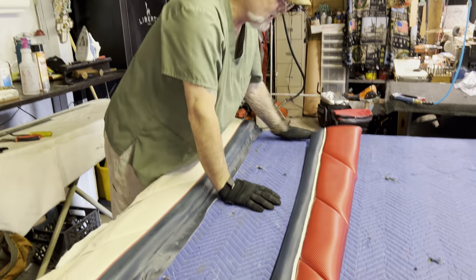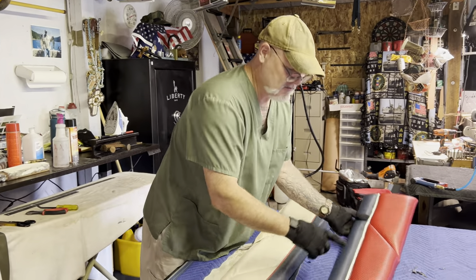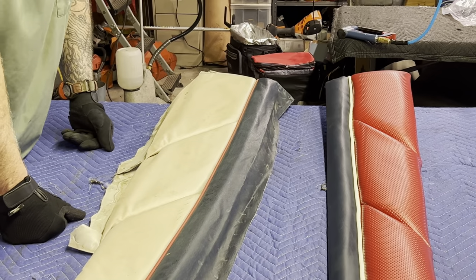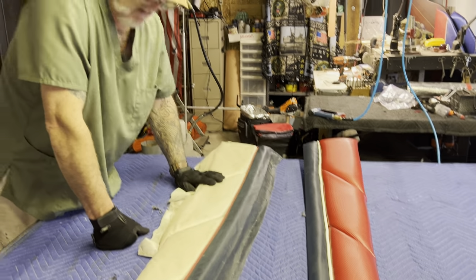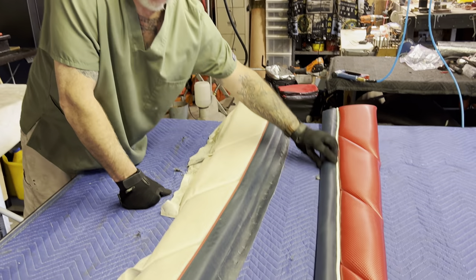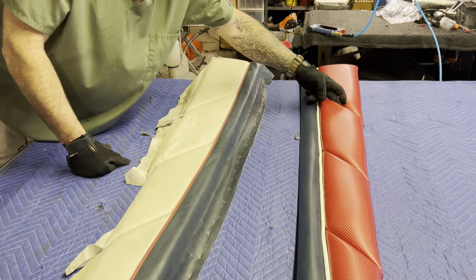Remember the last video — this is the finished product, this is a gunnel that we did. There were two matching ones. Remember how we folded it over and over? This is what she had and what she wanted — and what she got. We changed the piping from red to white on this one, and this is the top of the boat, the bow. She went from white to red and kept the blue, but I went a little better blue. This Navy blue is beautiful — pretty standard. I showed you how to put the little pockets in so you can screw it in and it looks like it's floating.